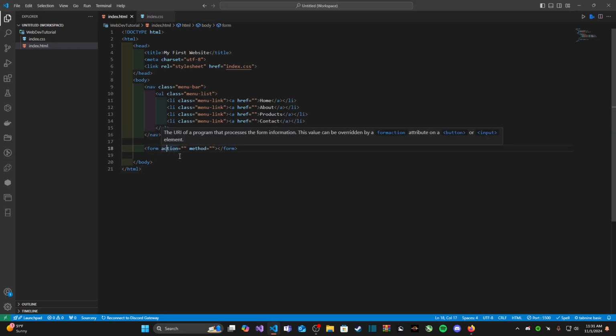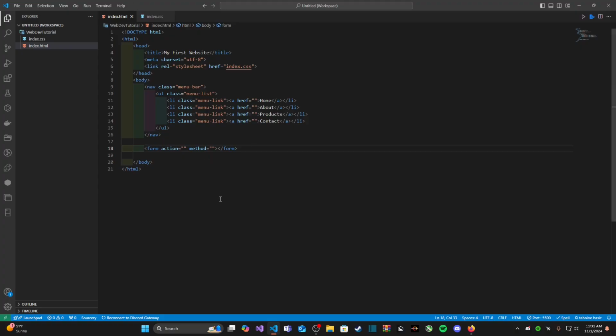The action, like I said, is a file path, your PHP file here. So that's where our file path to the PHP file is going to be. Now the method is the request method being made to the server. Are we going to use post or get? And we could type in post, get, and something called dialog as well. Now I don't ever use dialog, but I also don't use get. And on my main website at houseofcode.xyz, I use the post server request method.